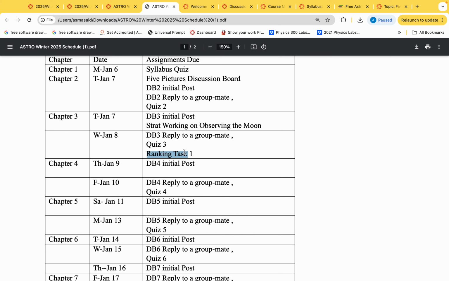These are worth about 10%, and they are challenging.